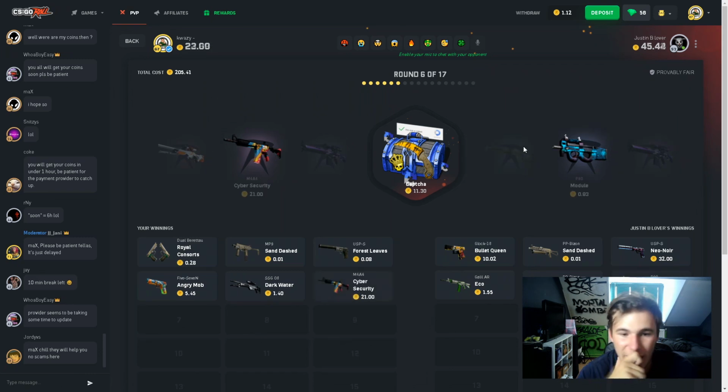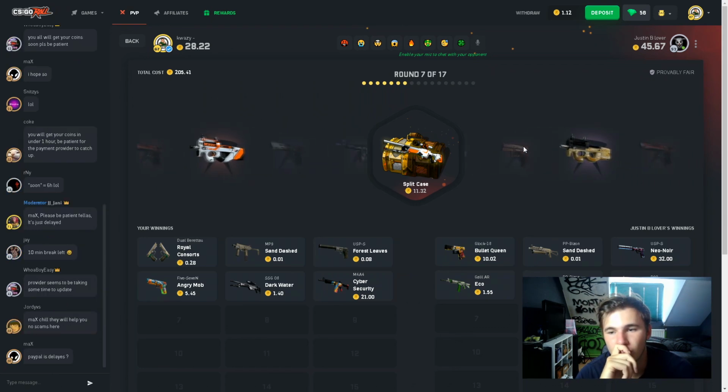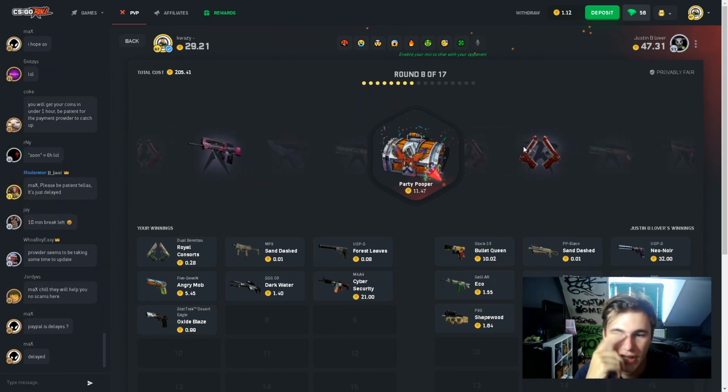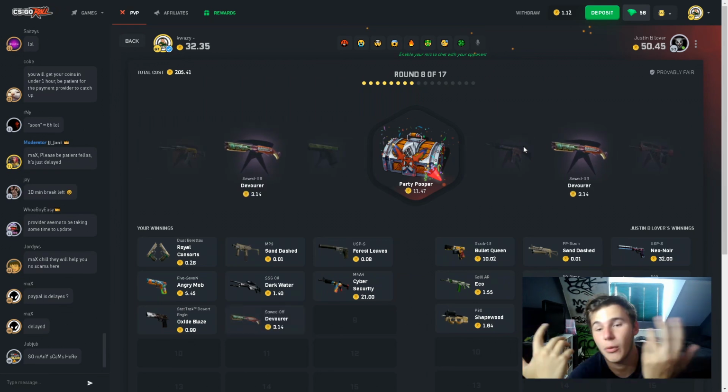Asimov would have been so nice. Like, the Asimov would have actually been really nice. All right, split case. Okay, also wanted the Asimov instead of that one, but I can't always get what I'm asking for, am I right? Fuel injector would have been also very nice, but we're just not pulling, guys.